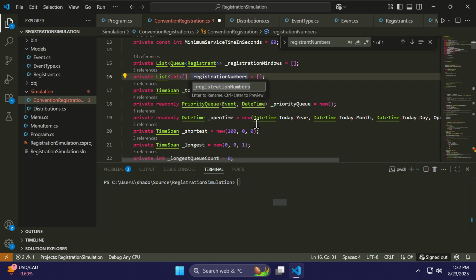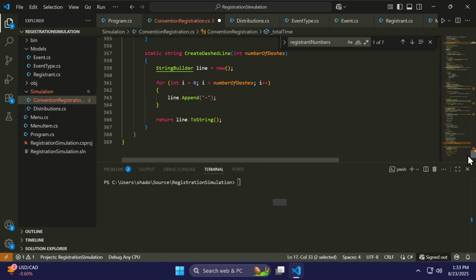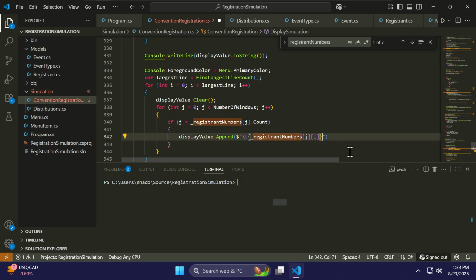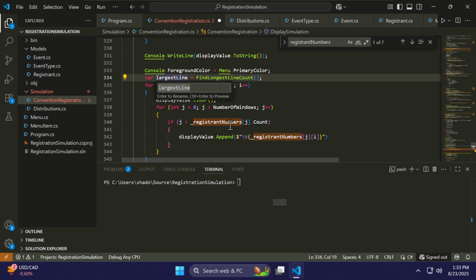That's a mistype, so let's rename that. Registrant numbers. So that's the count of registrants, not the registrant. There we go. What I did there is in VS Code, if you select what you want and press F2, that's how you rename. Here, say F2 and make it longest line.